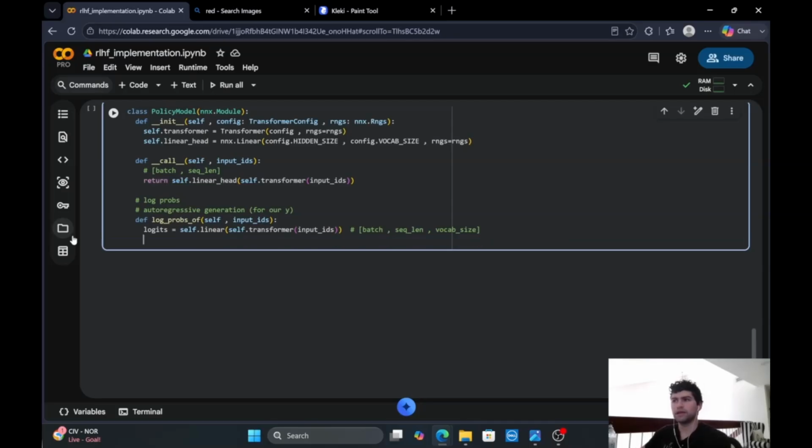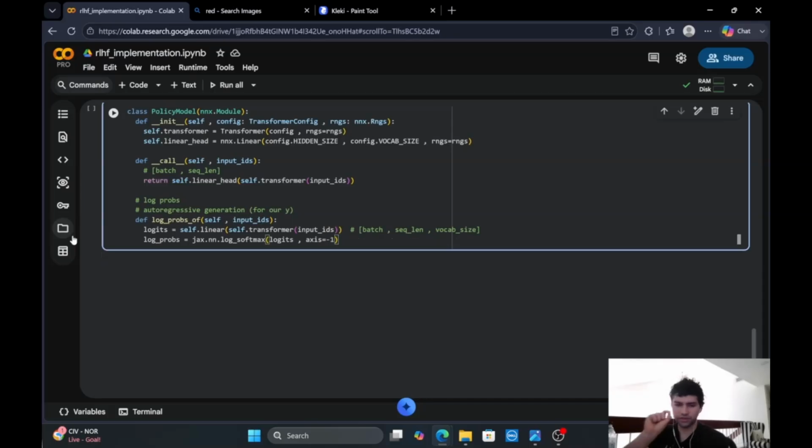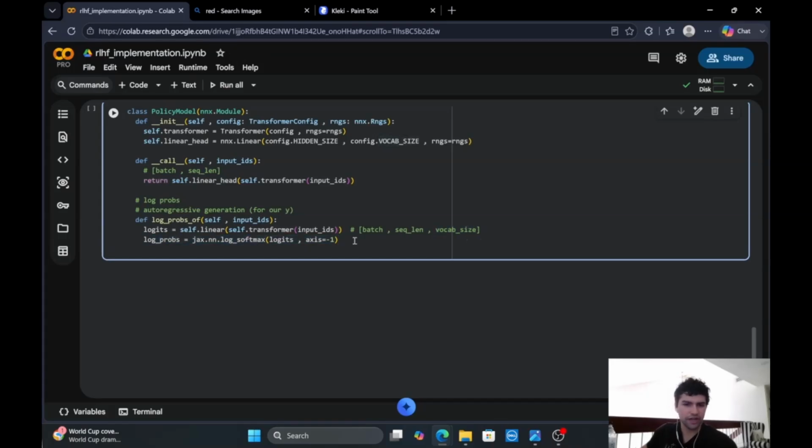And what we want is the log probabilities through that. So the way you calculate that is you just jax.nn.log_softmax the specific logits, and we do this among the last axis. So we get the log probabilities of each token in this axis right here. That's what the -1 is.